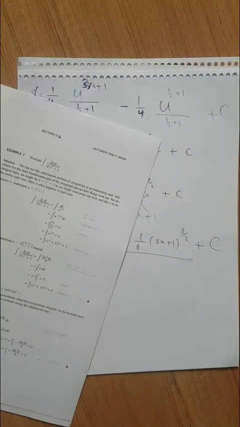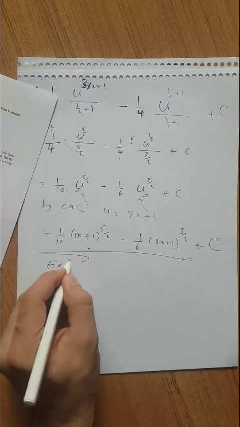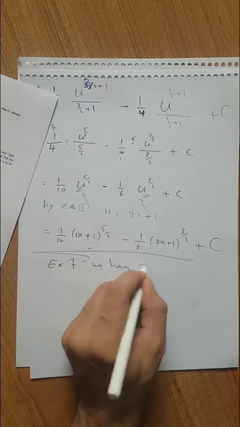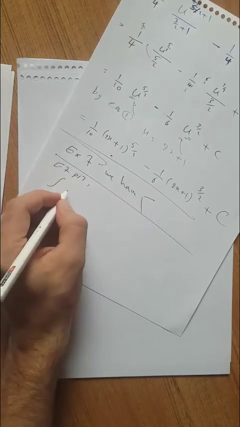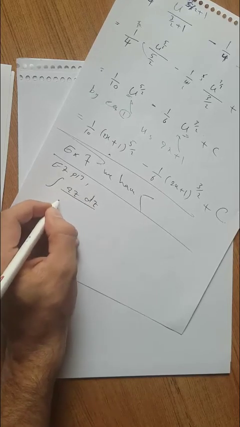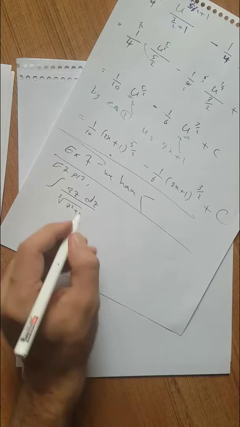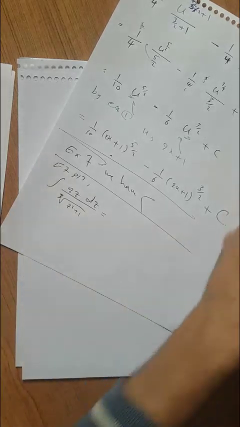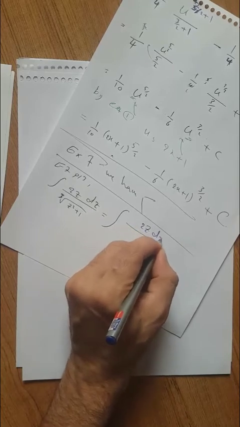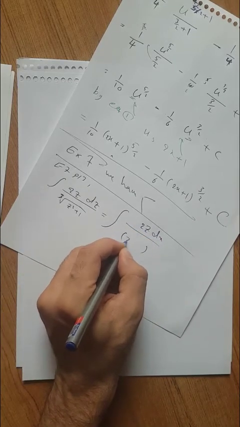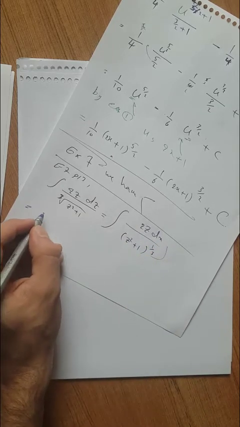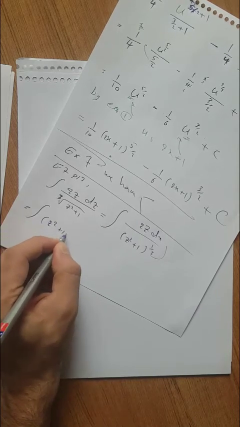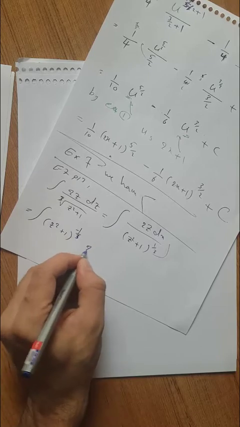Again, we have two methods. Example 7. We have two methods for solving. I'm going to solve by one method, and the rest will be easy. So example 7, page 13, says that if you have 2z dz, okay, here we have the cube root of z squared plus 1. This one can be written as 2z dz, but here it can be written as (z squared plus 1) to the power 1 over 3, and I am going to raise this one up. The power will be z squared plus 1 to the power 1 over 3, times 2z dz.